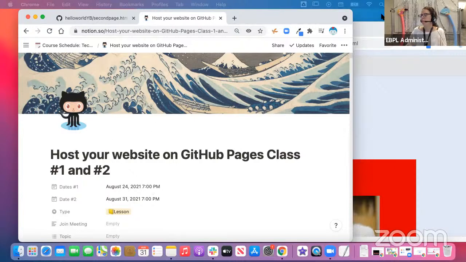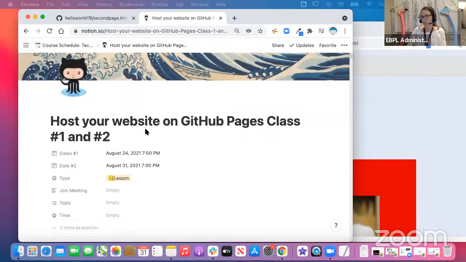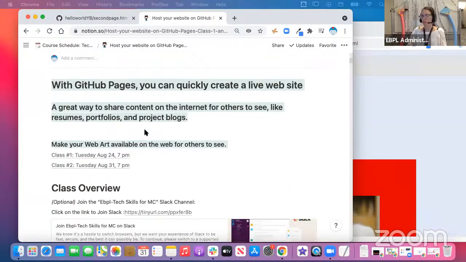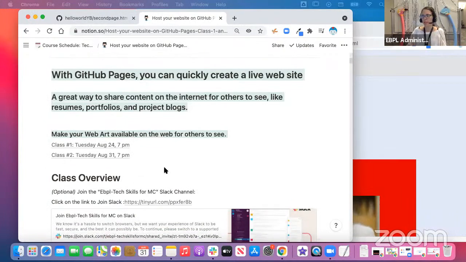When you open your handout, I have put class number 1 and number 2 in the same web page, in the same handout, so there are not two, it's the same one. You can scroll down a little bit and click where it says class number 2, and it will take you to the section relevant for today's class.